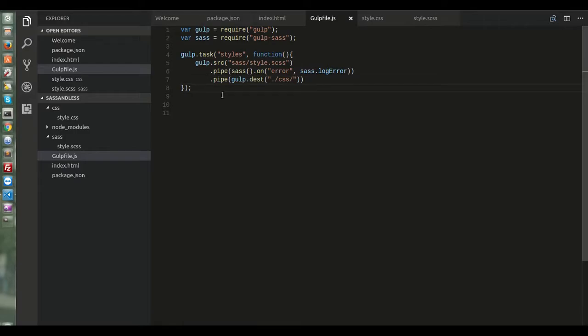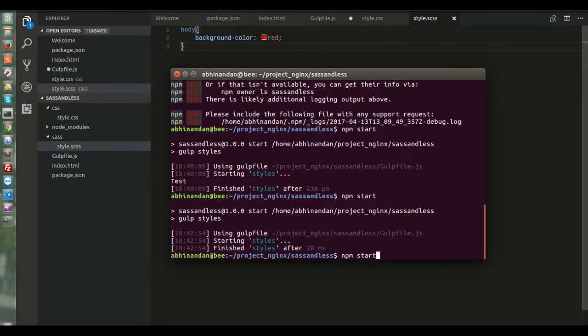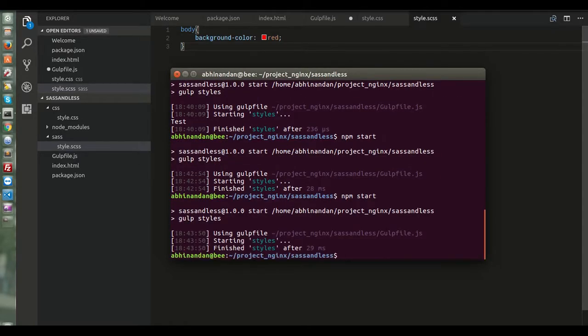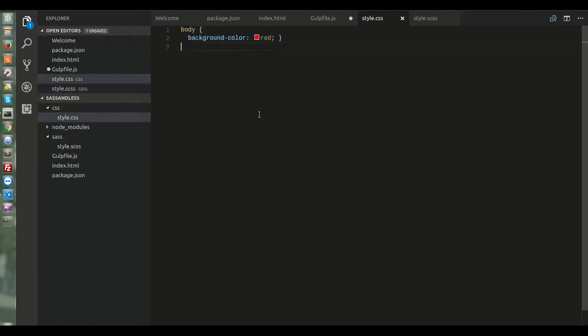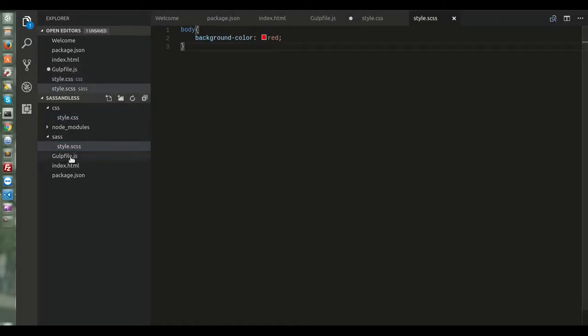Now this is the first approach, right? But what we need is to make sure this should run automatically. Suppose I'm going to make any changes over here, red, I'll go to red. Again I need to come over here and compile it, right? This is not appropriate. As soon as we make changes, it should compile.